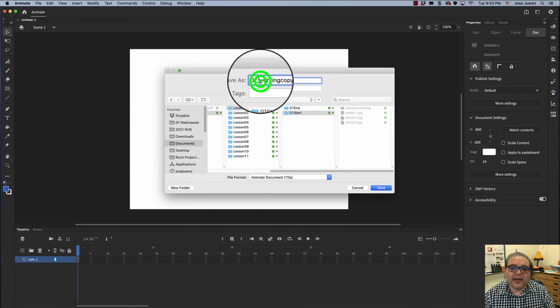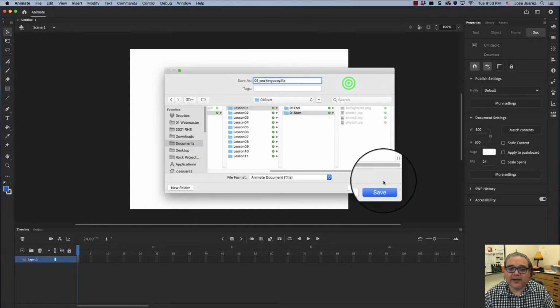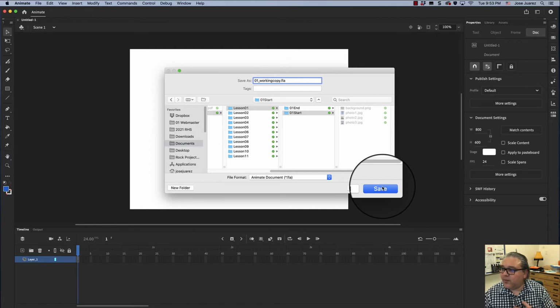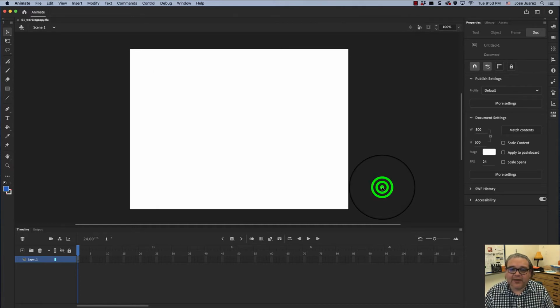I'm actually going to go ahead and we're going to leave that there for right now. And it sounds good. So we're going to hit save. As soon as you do that, we're going to save that. All right. But again, it says Flash, but we are working in Animate. And so it works with this. Now, XFL, it preserves more things, but we're going to talk about that at a later time if we have to. But for right now, we're just going to save, and you're good to go.